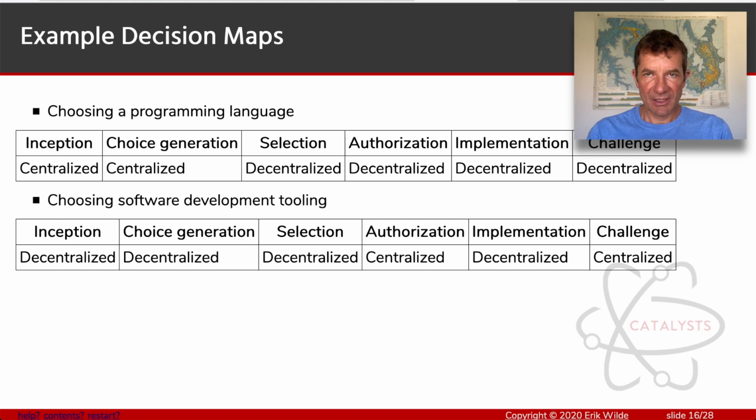A second example for a decision-making process could be, how do you choose software development tooling? And that could be a different decision process, right? So you could say that choosing software development tooling is much more decentralized. In the end, there needs to be an authorization where somebody, probably also because there's some budget involved, you need to buy maybe that tooling if it's a commercial product. So there may be some centralized parts to it, but again, it could be something where you design the decision process in a certain way in order to make sure that teams can move fast.